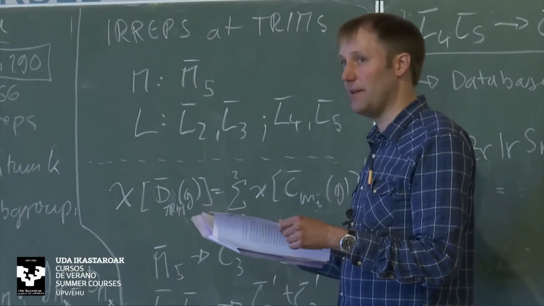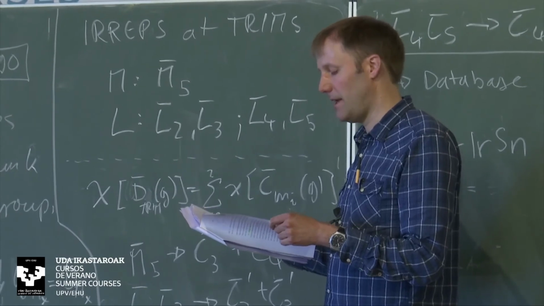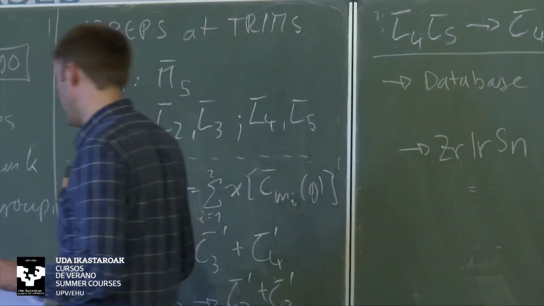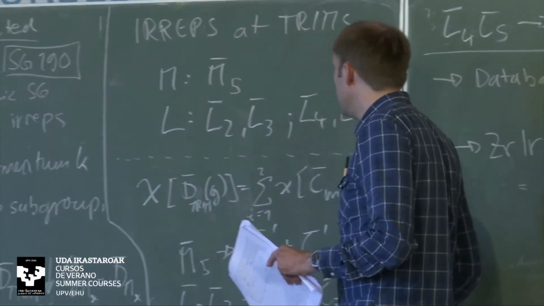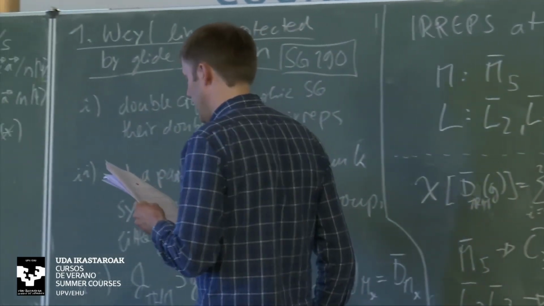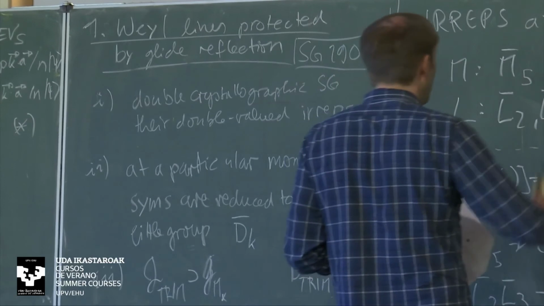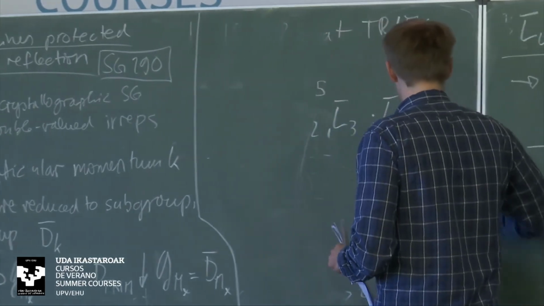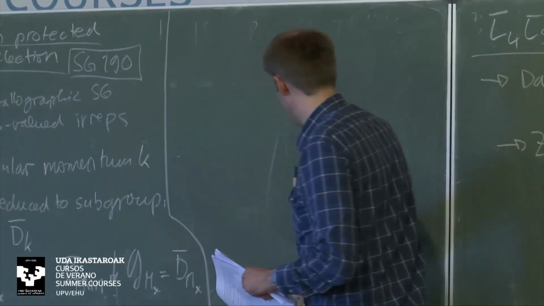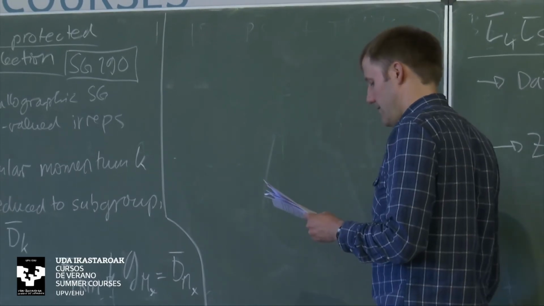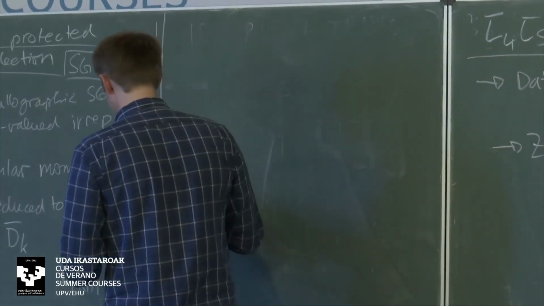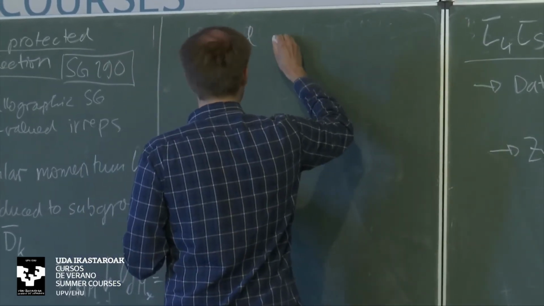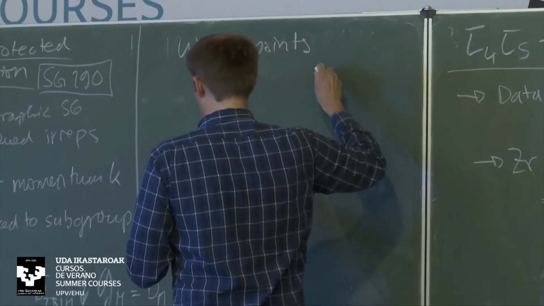Okay, so maybe I just briefly mention another example. The second example I've prepared is a similar argument as the first example, where we have not a glide mirror symmetry, but a 6-fold screw rotation. And you can do the similar analysis either using these symmetry eigenvalues or these compatibility relations, and you'll find that this 6-fold screw rotation gives rise to so-called accordion states.